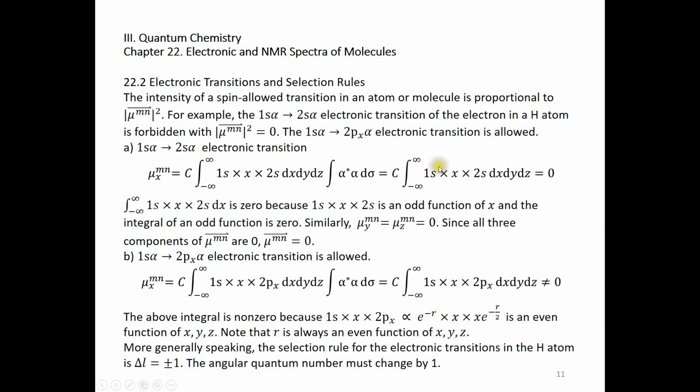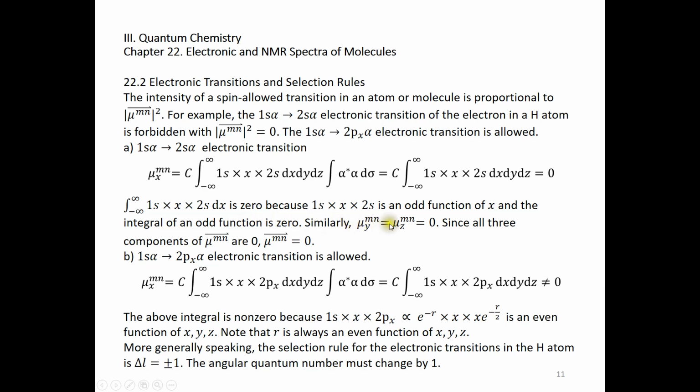So if we look at the product, this entire product is an odd function of x. What does that mean? If we change the sign of x, we're going to change the sign of this product, and that means the integral is going to be 0. The integral of any odd function from negative infinity to positive infinity is 0, only because if you look at the graph of the integral, the left hand side and the right hand side have the same magnitudes but opposite signs, so overall the integral should be 0.